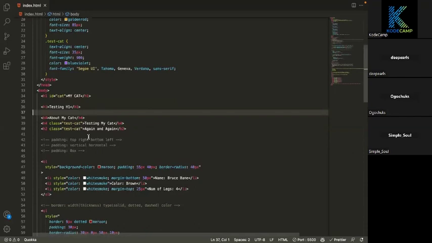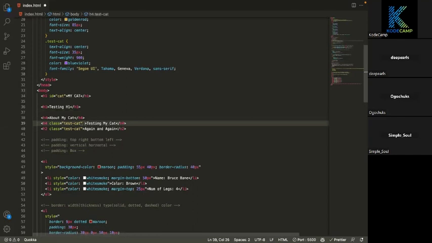At the same time, just because I have a class attribute on this element doesn't mean I cannot pass an ID on it also. In some cases, we need to use ID and class at the same time. The ID may have a different styling, or the ID you're passing may not be for styling.